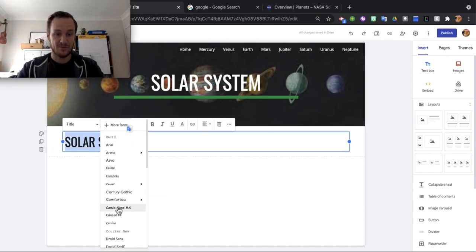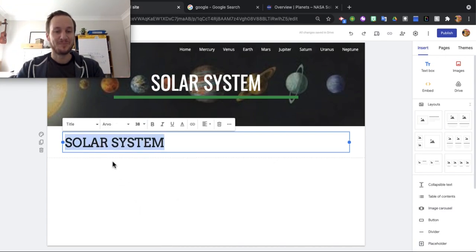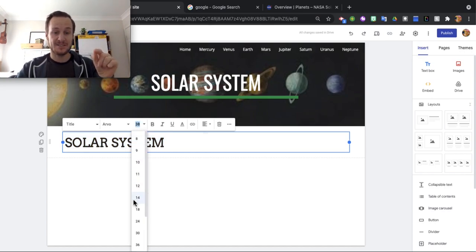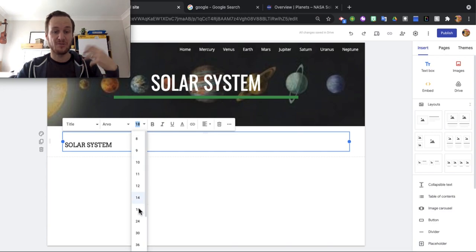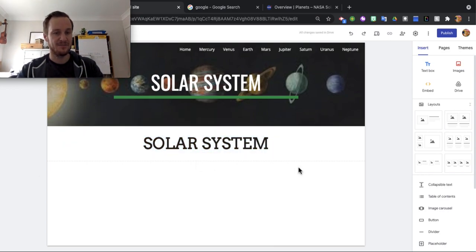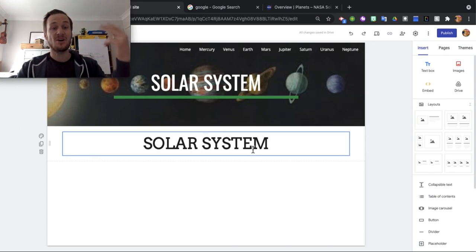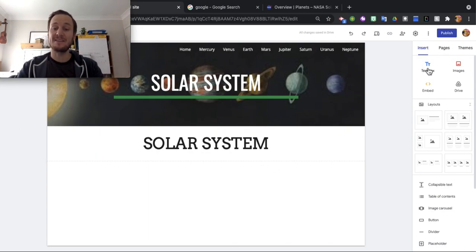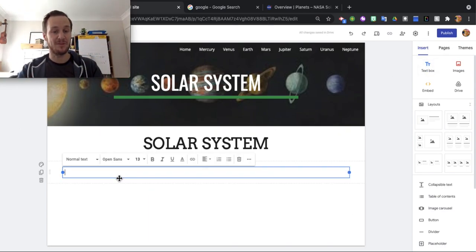Okay, so then you can go through and say, don't use Comic Sans. I hate Comic Sans. Anyway, if you wanted that one, which sure, and whilst it's highlighted, then you can change the size of it, bigger or smaller, however you want it, and you can do italics or underline. And also this button here, if you don't know this button through Word, that one in the middle which says center it, which quite often I think if you were doing a heading would look better. Now you wouldn't then type all your information underneath that, you would add another text box underneath that, and that's where you type your information.